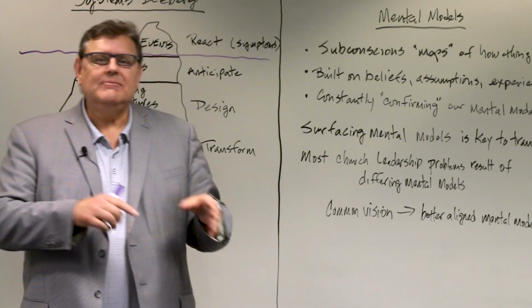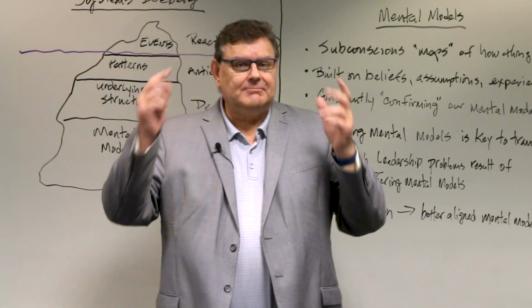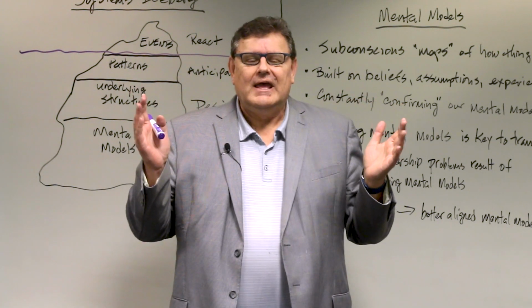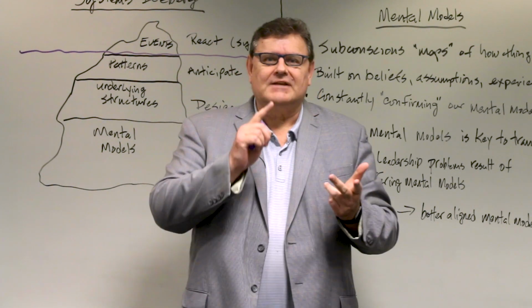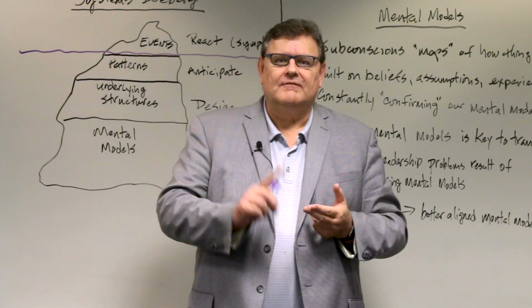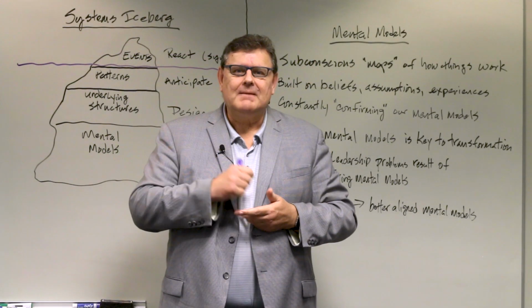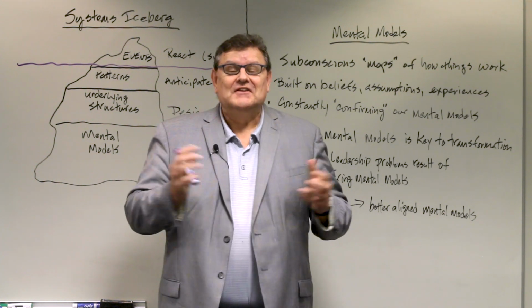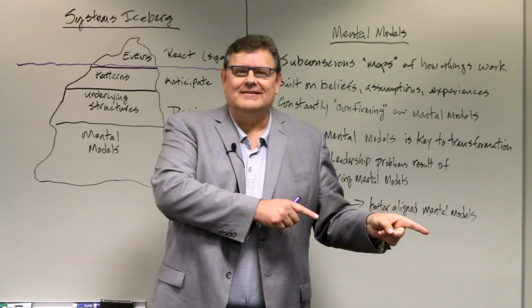So, think about the systems iceberg, think about mental models, and realize that you don't have to find who's to blame, you don't have to find the culprits. Very often, the cause of problems is simply that we have different mental models about how things are supposed to work. And when you think about it that way, you can be much more proactive, much more positive, and much more confirming of people who have different mental models than you do. That's one of the big benefits of systems thinking. You don't have to find who's to blame. The system is to blame. So let's blame the system and change that.